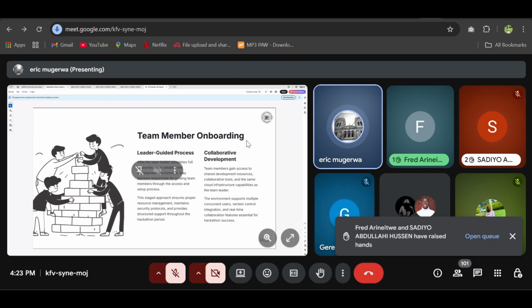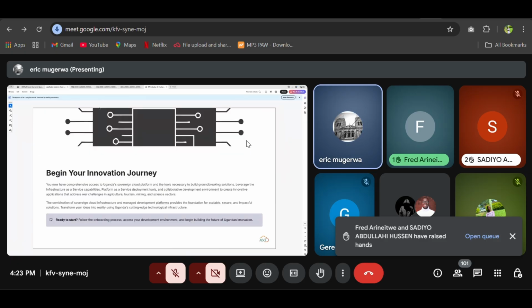The team leaders will start with them, guide them on the environment, and then after that, we will get all the team members on board. Okay. Now on to the platform.